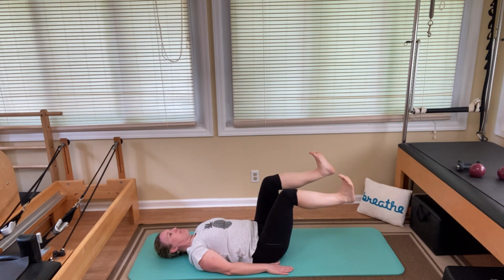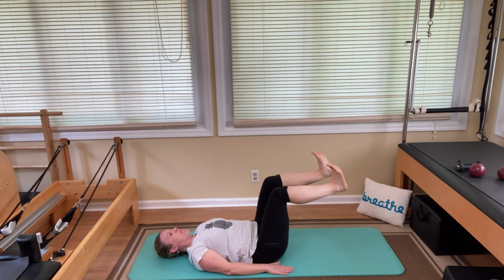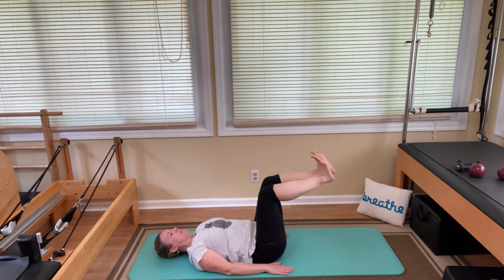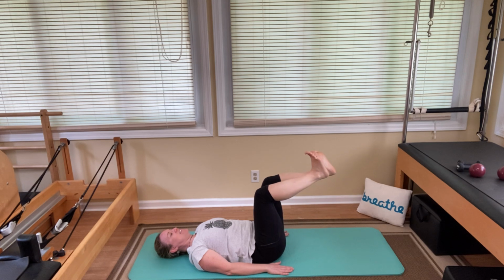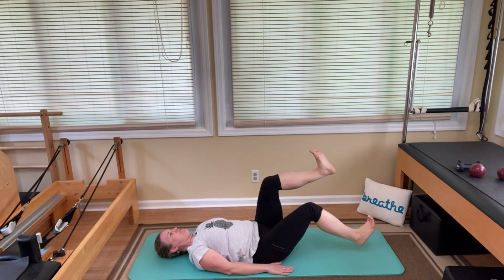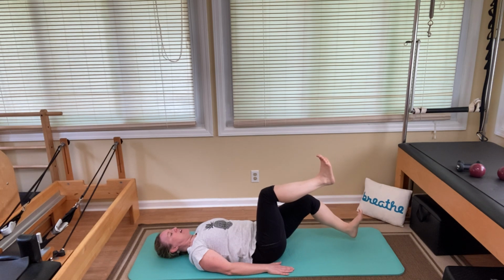Now we're leading with our heel, and your heel is going to tap the mat and come back up. Inhale down. Keep that back engaged. And three. Oh, yeah, these hip flexors and quads are working. Yes. Four. And five. Good, pause here. Other leg, lower and lift five times.